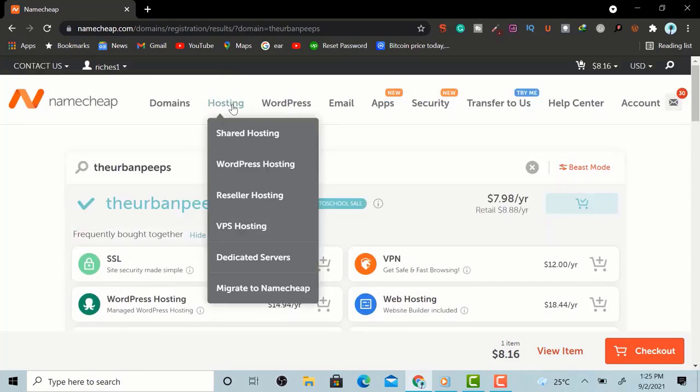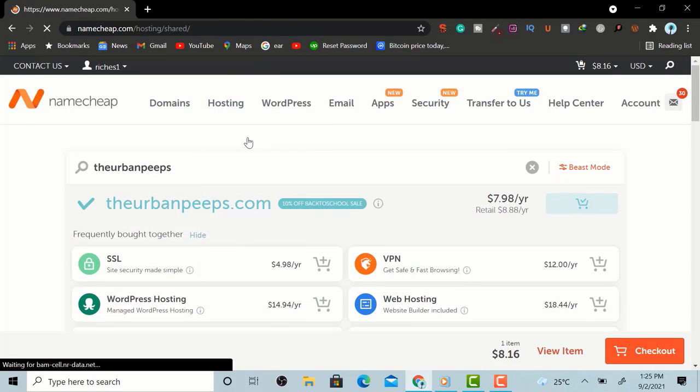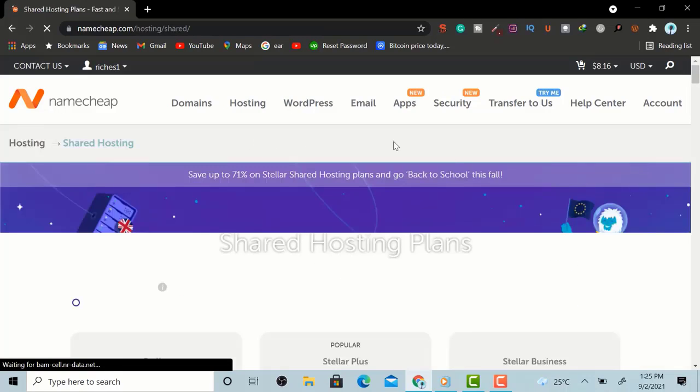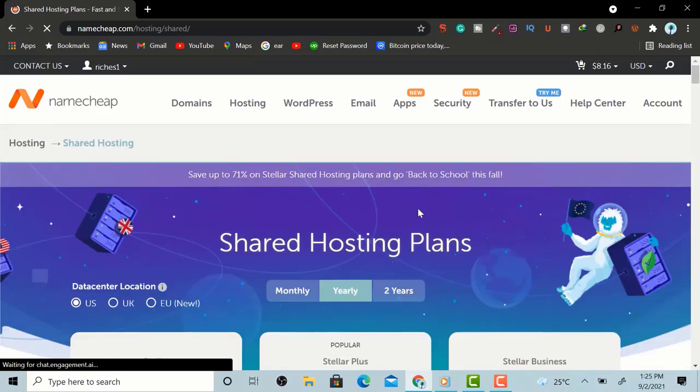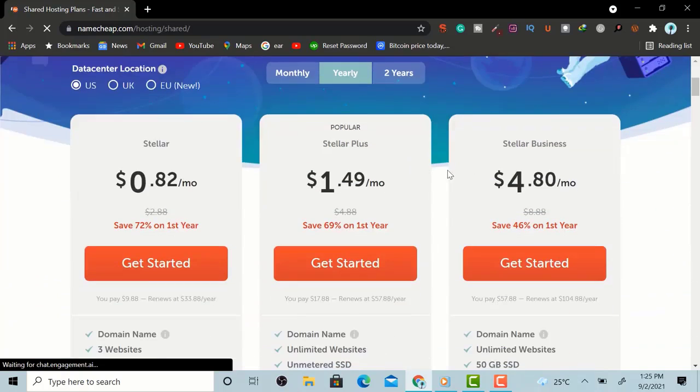So let's go to hosting. So click on shared hosting. When you use that, you automatically add the Stellar Plus to your cart. So we don't want that. So I want to use the normal Stellar account here, which is 82 cents per month, right?